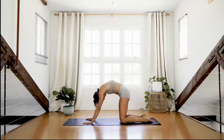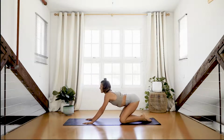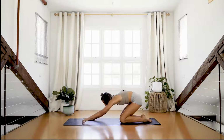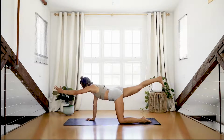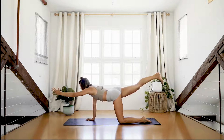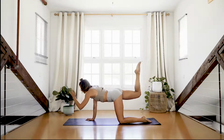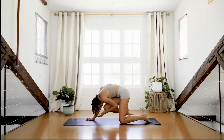Inhale, slow roll forward, tuck the chin. And as you exhale, slow roll back. On this third round, we inhale, roll forward, reach the left arm forward, right heel goes back. I want you to find length from your index finger to your big right toe. We take an inhale. As we exhale, squeeze it in. We draw the nose in towards the knee.